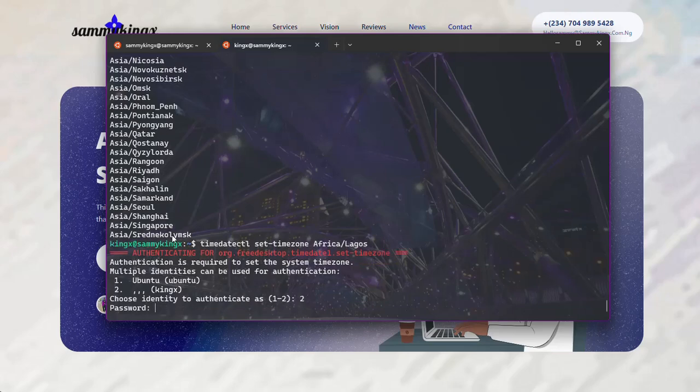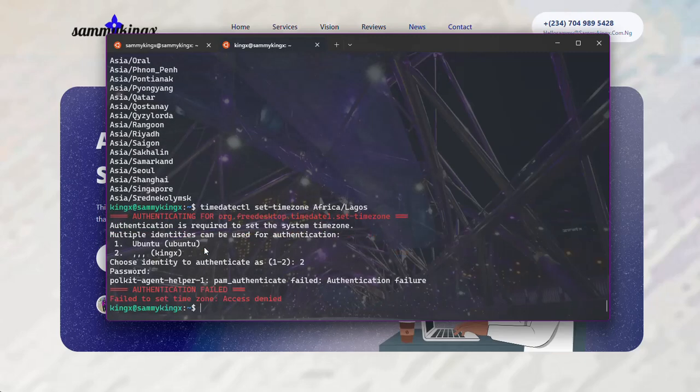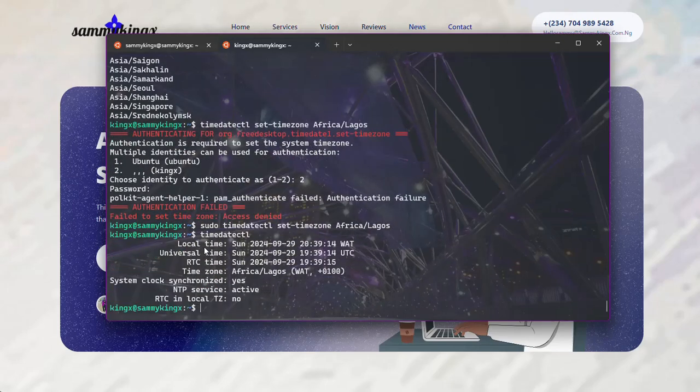Yeah, I definitely have to use this, but the reason why it's showing me this is because I didn't precede this particular command with sudo. Remember I told you sometimes I just forget to do that. So I'll just enter the password. Okay, it failed, because I entered the wrong password. So I'll come in here and do sudo, and now you can see it's done. Now if I check, you can see it's saying Africa/Lagos. It's changed to the correct time.